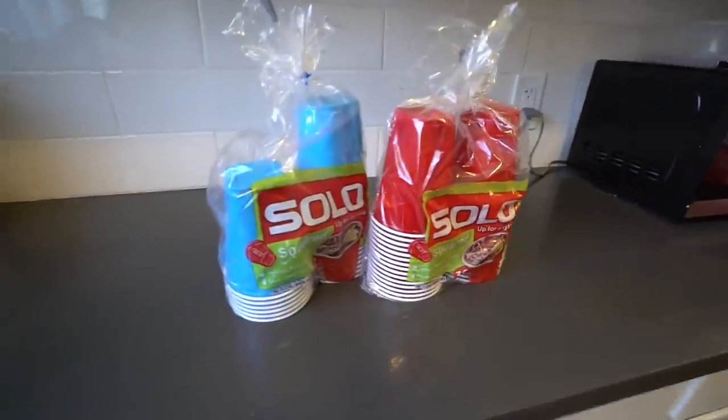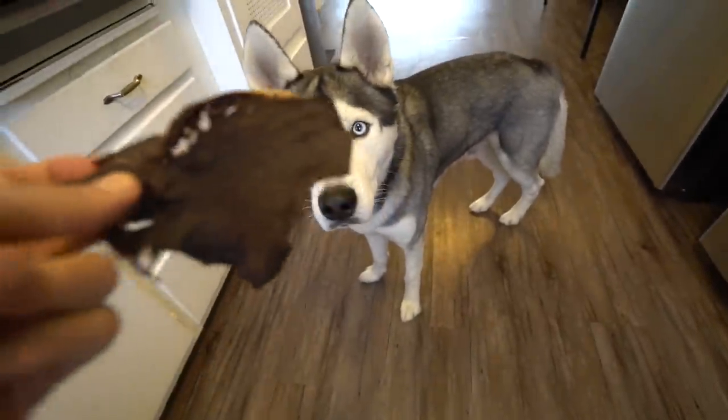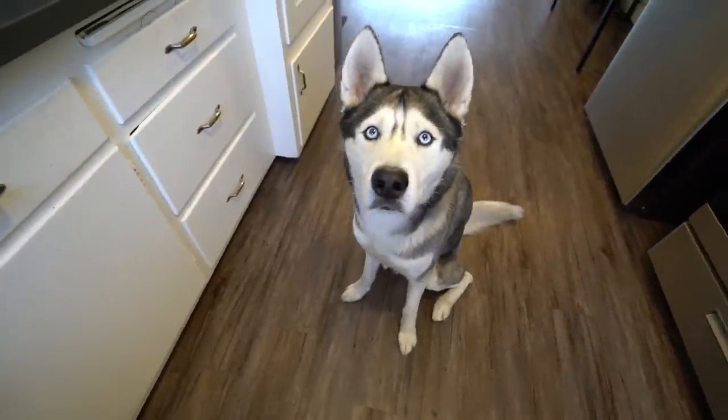I went out and bought these plastic cups right here that I'll be placing on the floor, and I'll be adding a treat to them. And we're gonna see how fast Gohan over here is. And you can't forget Gohan's favorite treats.